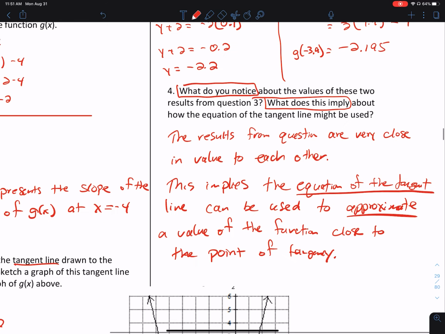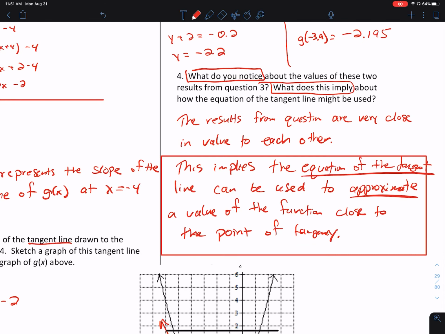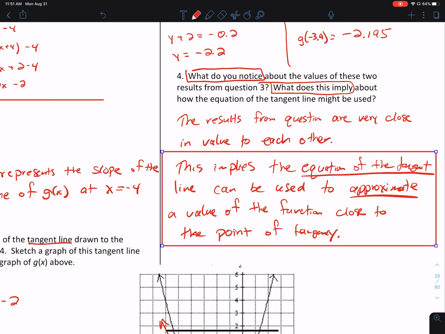Now, this is not some obscure thing. This is going to be used on the AP Calculus test. What's in this box? Super important. One of my students that I had last year missed this question every time we had to apply this on a test. Missed it every time. And yet he overcame that and still got a 5 on the test. So whatever that means to you.